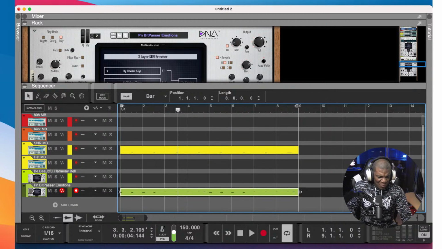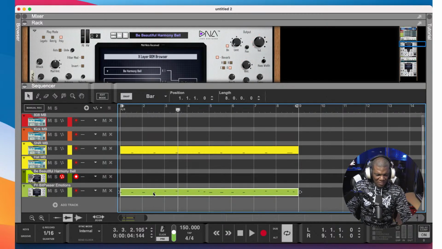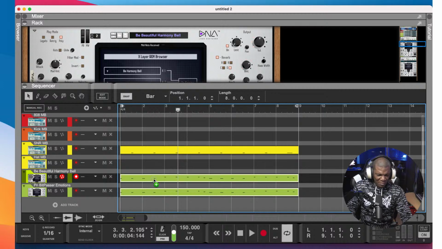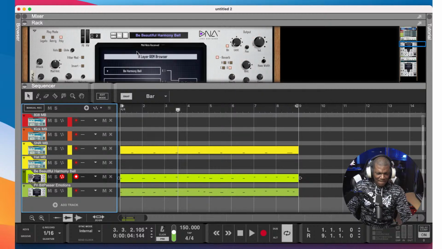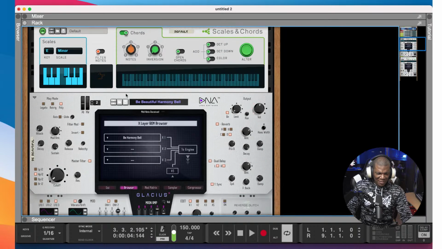We're going to copy that sequence right to that. Since we have this selected, let's drop that sequencer down just for a second.